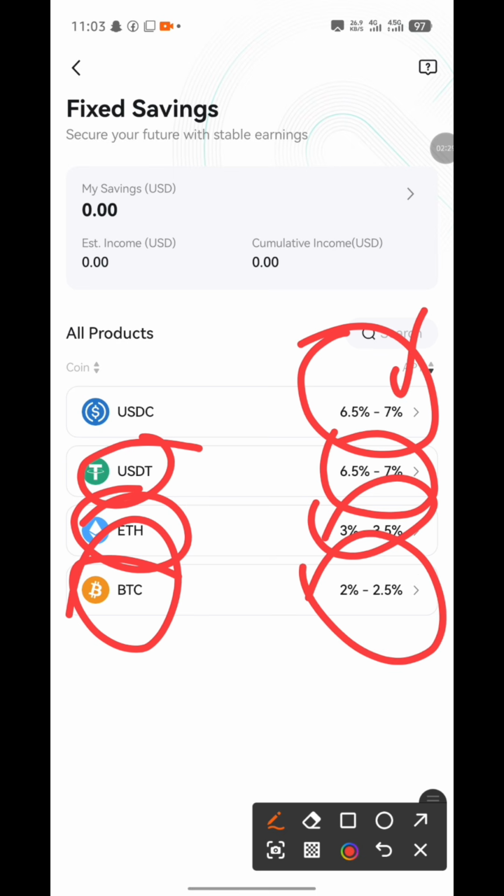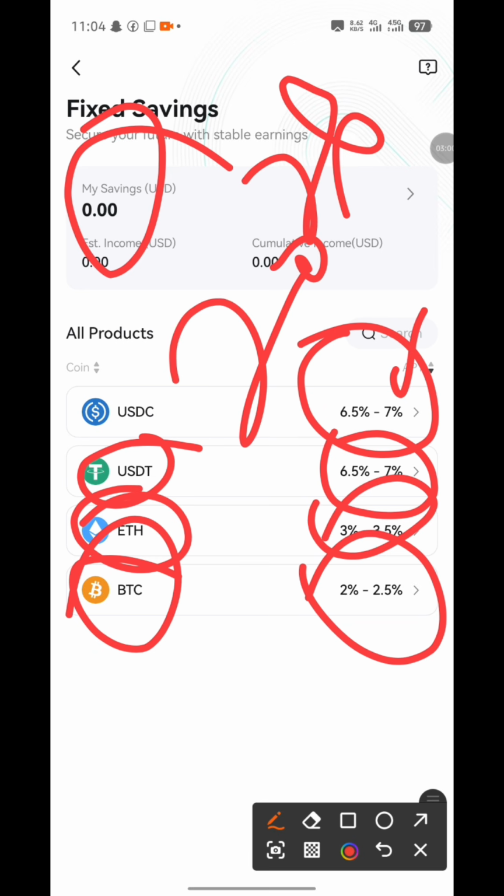So CoinEx offers one of the best savings products that you can use to earn profit. Your savings volume will always appear here, do not forget. This is very simple, and these are the kind of things you should involve yourself in. And I'm telling you that CoinEx has the best savings products in 2026.